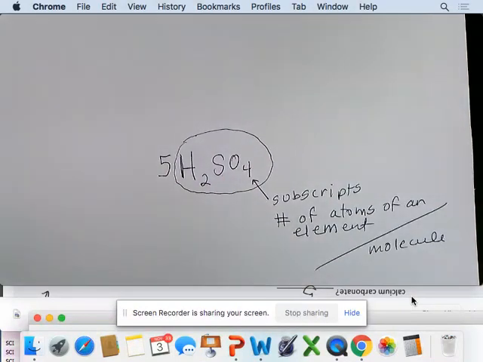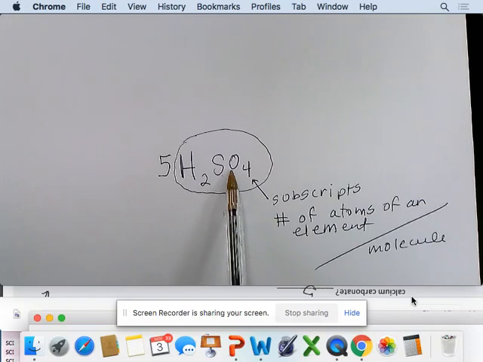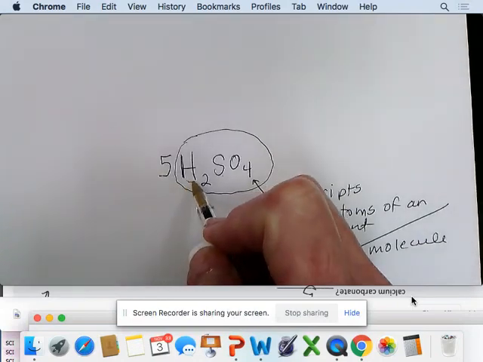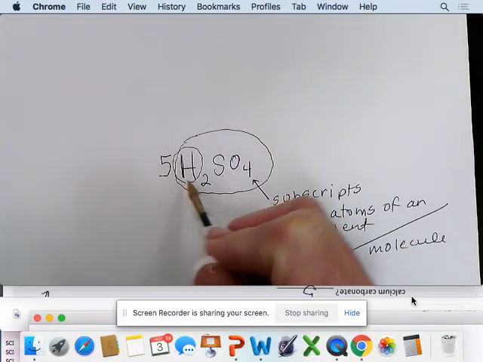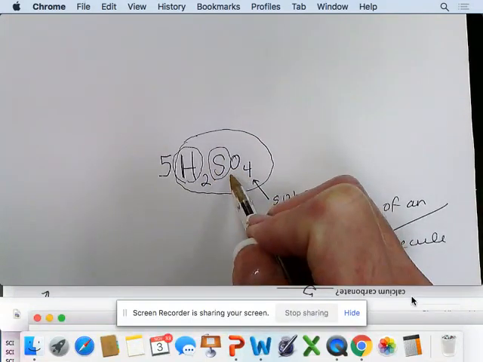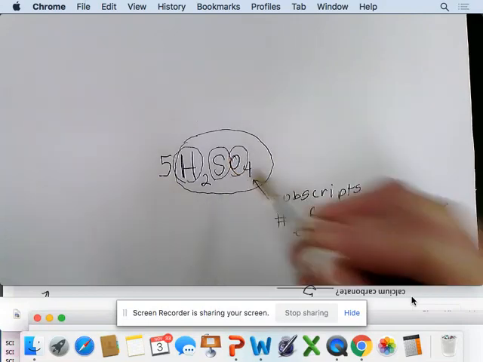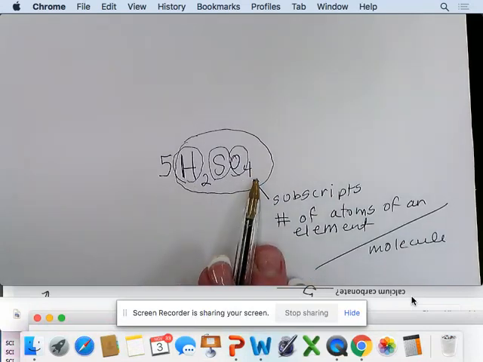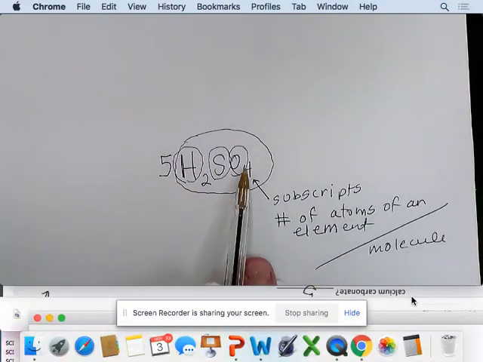So one of the difficulties that students have is trying to determine if two letters are connected to each other. Are they separate elements? Are they the same element? So the rule of thumb is every time you run into a new capital letter, you have a new element. So for example, you would have hydrogen, that's a capital letter. The next capital letter is S for sulfur, and the next capital letter is O for oxygen. So we have 3 separate elements in this molecule. Okay, and it is a compound because it's got 2 or more different things that are chemically bonded. It's got hydrogen, sulfur, and oxygen.